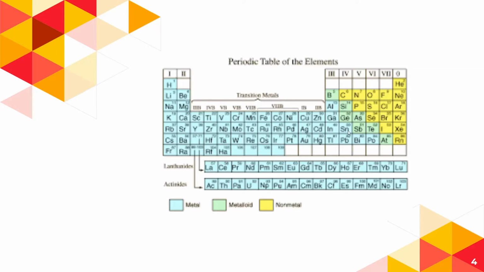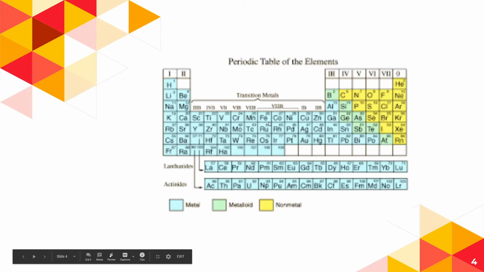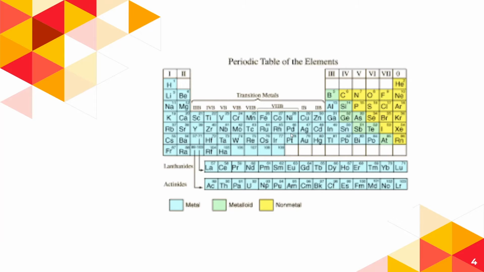You can see there's a staircase here. The staircase here is the split between the nonmetals and the metals. The numbers here are the valence electrons. These metals have lower ones, so they will want to give, and the nonmetals have higher ones, so they will want to gain more. The transition metals are weird because it just depends.